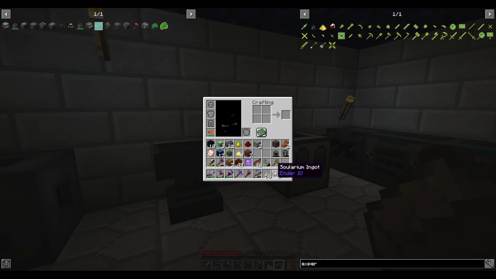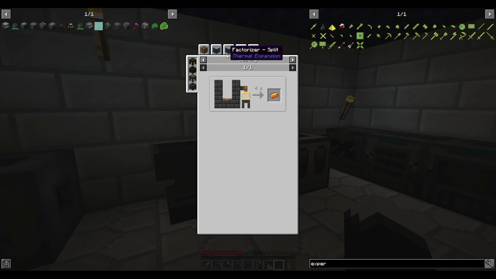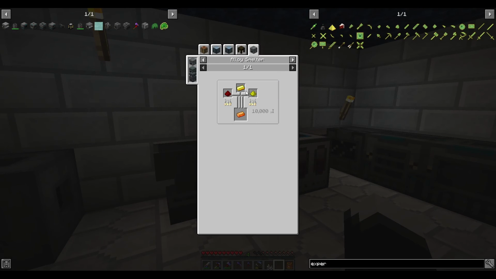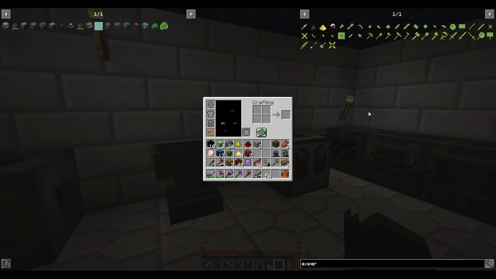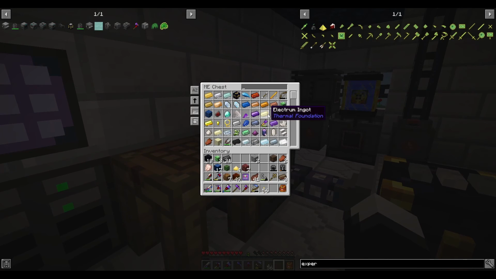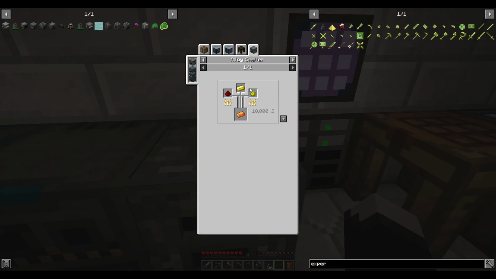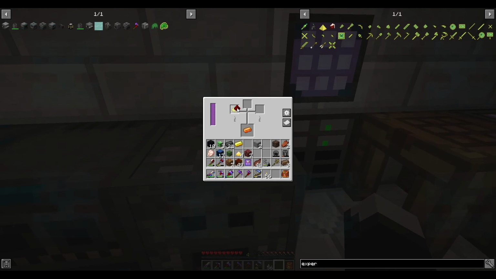That did not make what it was supposed to make. That's Solarium. I needed it to make energetic alloy, which is gold, redstone, and glowstone. Or does it matter the order? Redstone, gold, glowstone. Oh, there it goes. Oh, okay. I guess it pulls in the stuff and then it does it. So that's why I missed it.